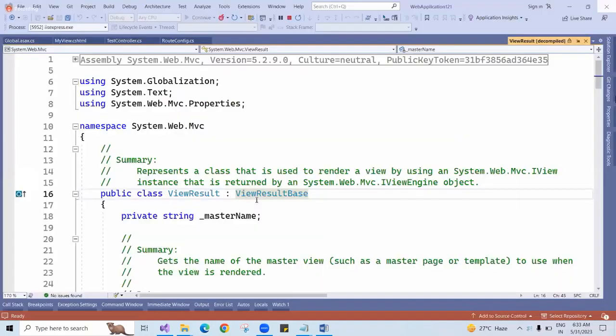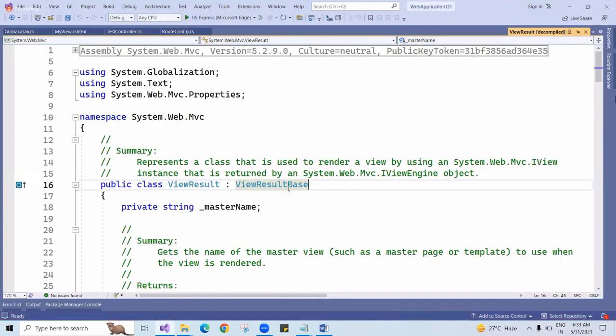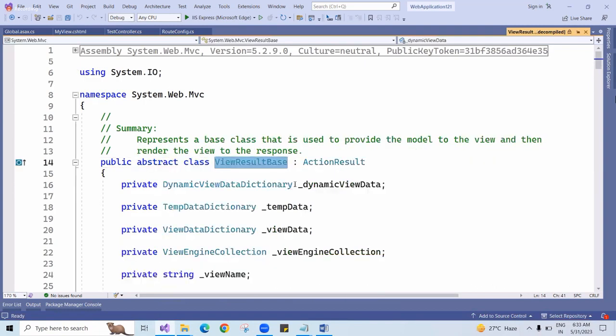Why is it running? See, from where it is derived: the ActionResult class. Got it now? People got it now? So now I will try to write a few more.